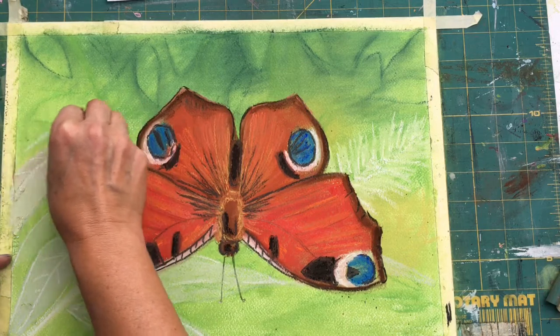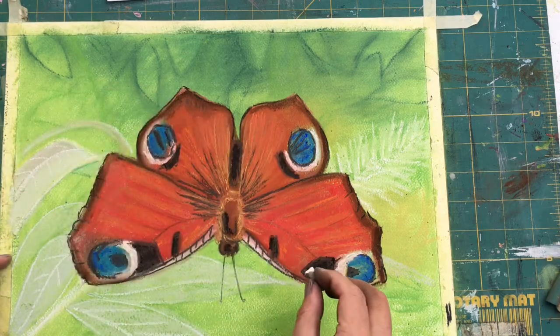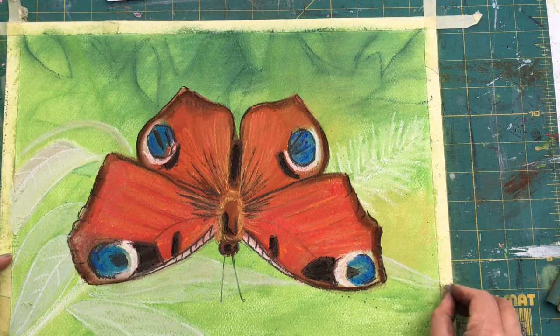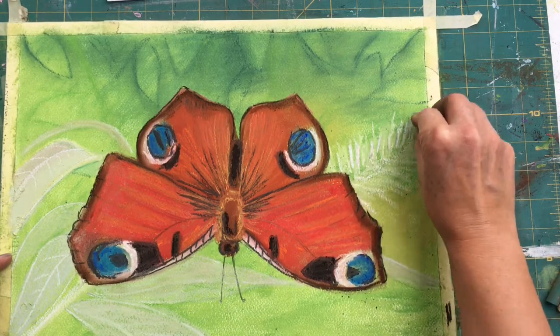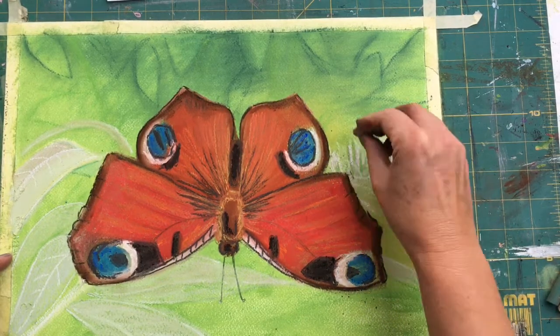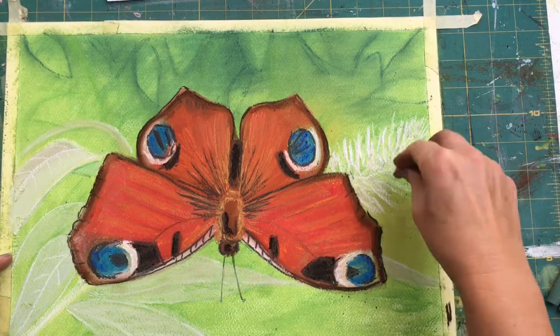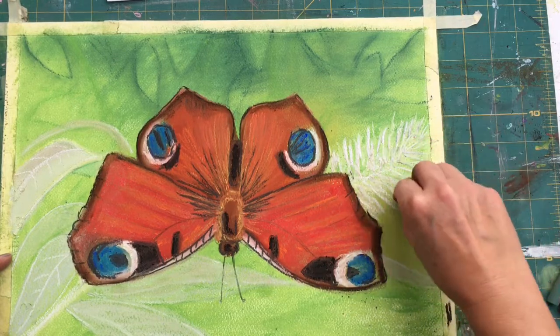You can see there's another leaf folding over there like that. I'm just going to put that in. Right, the buddleia itself, let's just put a bit of work into that. This just gives you an idea of context really. Where is this butterfly? What is he doing? And as you all must know by now, the buddleia is probably one of its favourite flowers, isn't it?